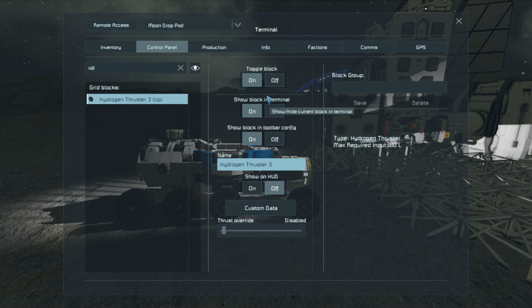But I'm pretty sure a large hydrogen tank, or I guess we call it a regular hydrogen tank in this case, would probably be a good chunk more. What was the magic number on this thing? I forget. Let's just plop one on so we can see what that looks like. So hydrogen tank, that's going to be 15 mil versus the 1 mil.